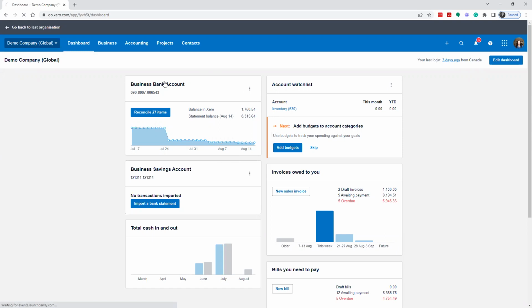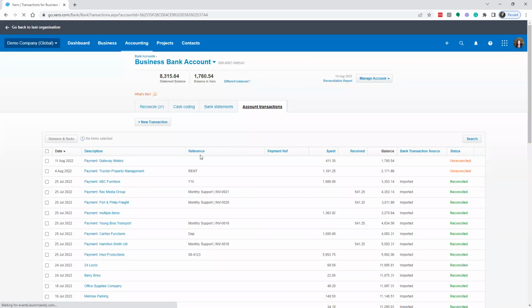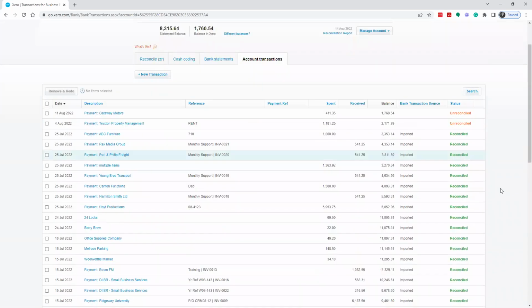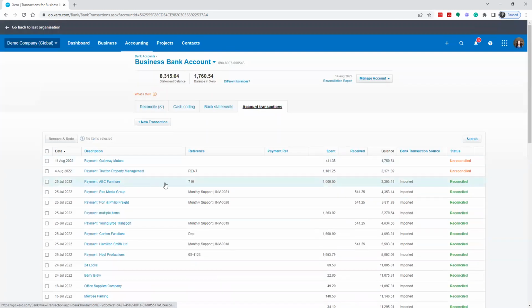And so say you go in here and you're taking a look and you're like, oh no, for whatever reason, my bank account didn't import the August 3rd entries. So in your bank feed, this is a demo account, but it likely would say bank feed here instead of imported, unless you don't have a great connection.